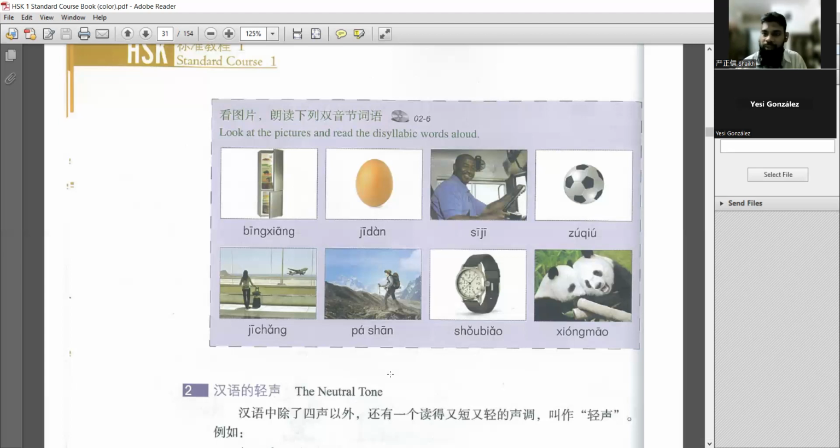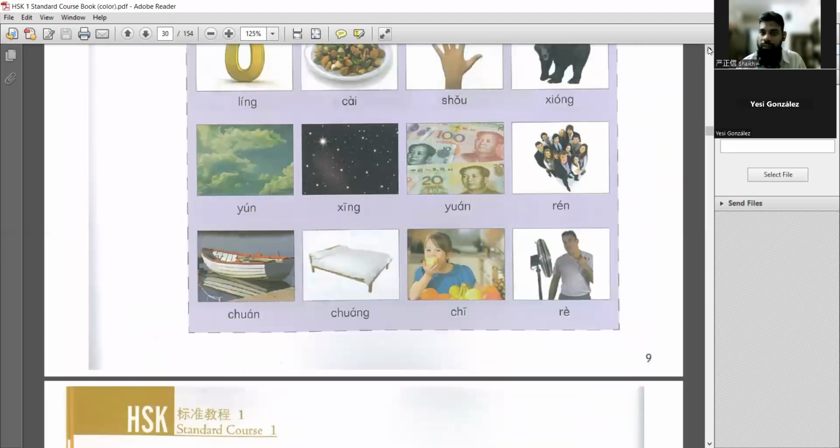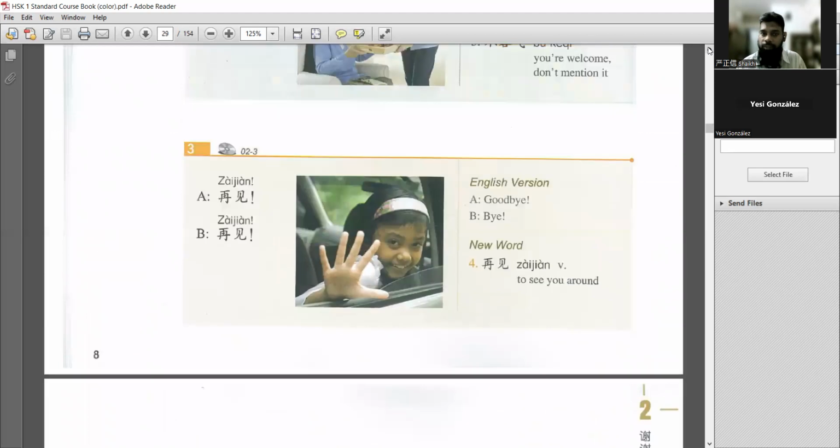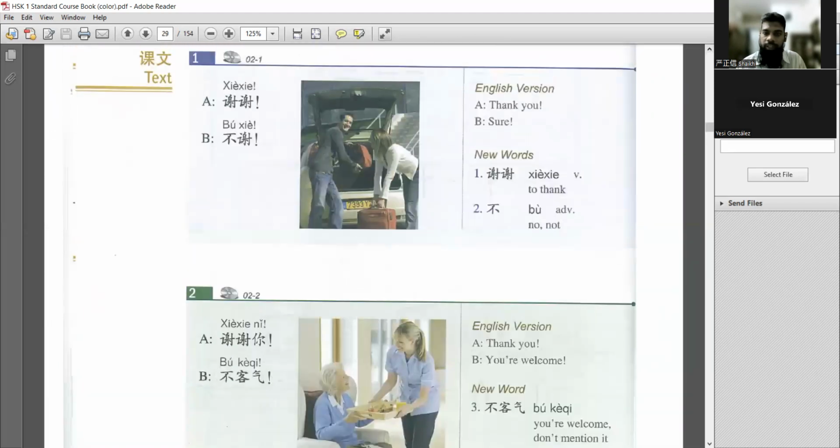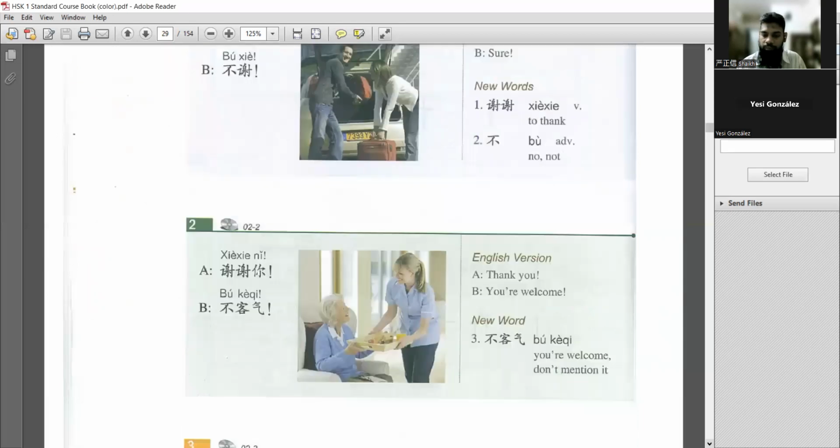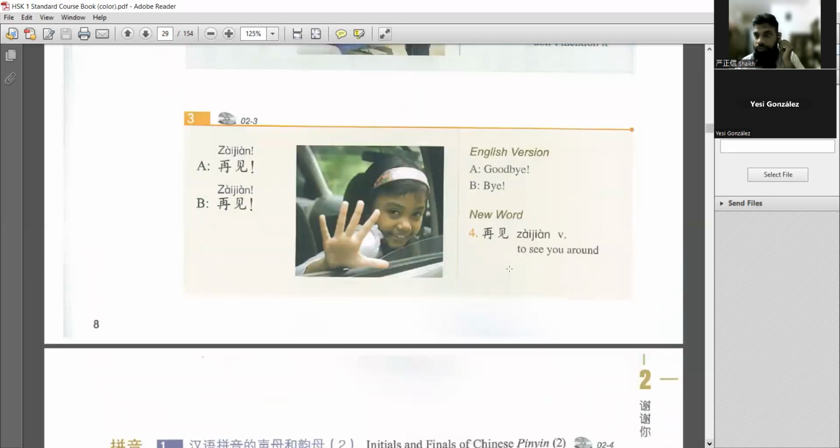Okay, so these are some of the disyllabic words which we have studied, and in the next class we will study the rest of the vocabulary in this chapter. In this chapter we have 4 new words. We will study these 4 new words and we will learn some greetings, how to greet someone. And then in chapter number 3, in the 4th class, we will learn how to make some sentences.